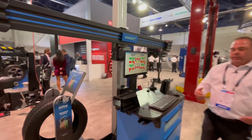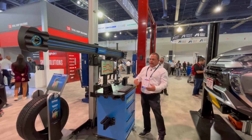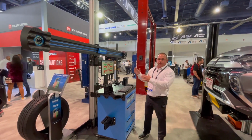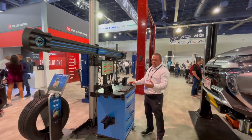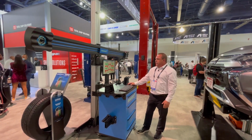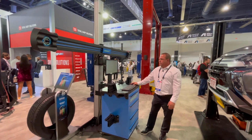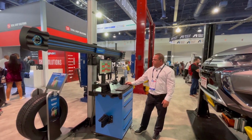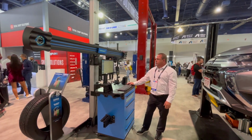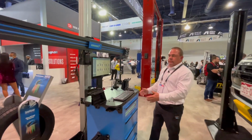But again, when people ask me why this thing is so special, why this is the one you sell the most, it's better to have and not need than need and not have a lot of the features that this machine has that others don't. Sometimes people fail to think about those features when purchasing an alignment machine. Some of those things are in our measurements alone. Think about your shop, whether you're an independent shop, a body shop, or a transmission facility, there's more information that you need when you purchase your alignment machine.